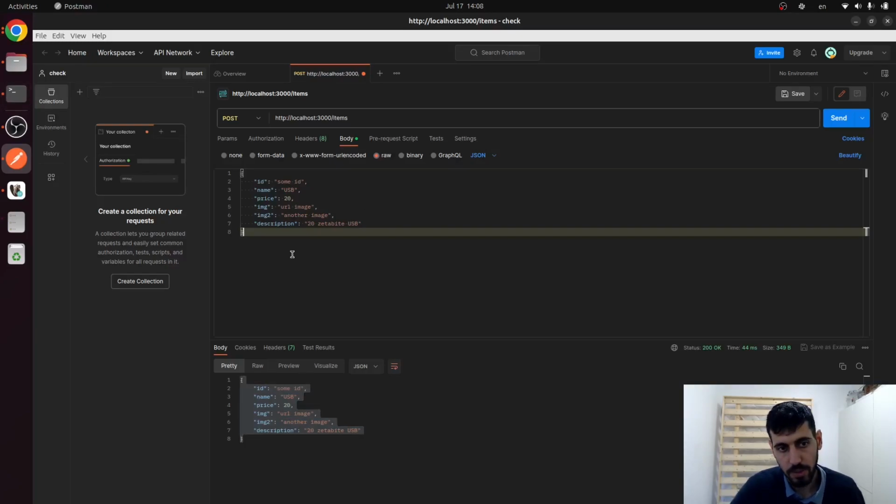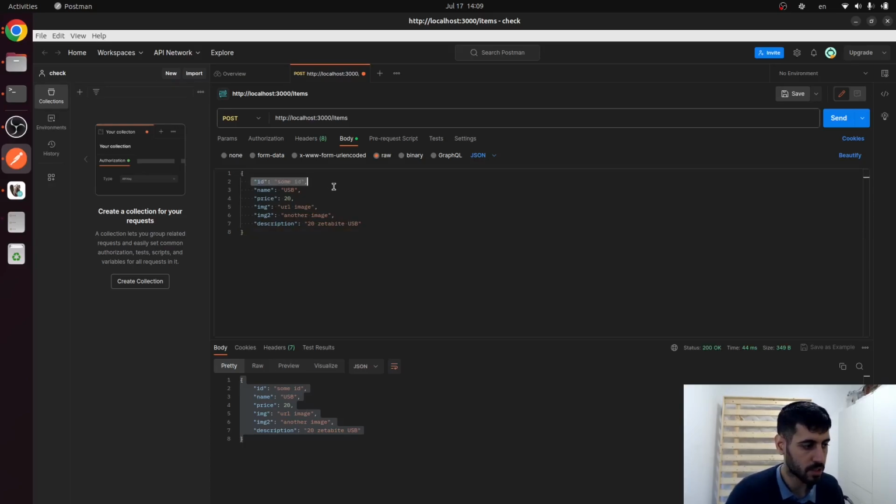But the most skeptical person here probably notices something very weird. First of all, I'm writing the ID here. When you're writing an e-commerce site, I don't know if you ever did Amazon dropshipping, you don't write the ID, or at least the Amazon ID. Amazon generated the ID for you.